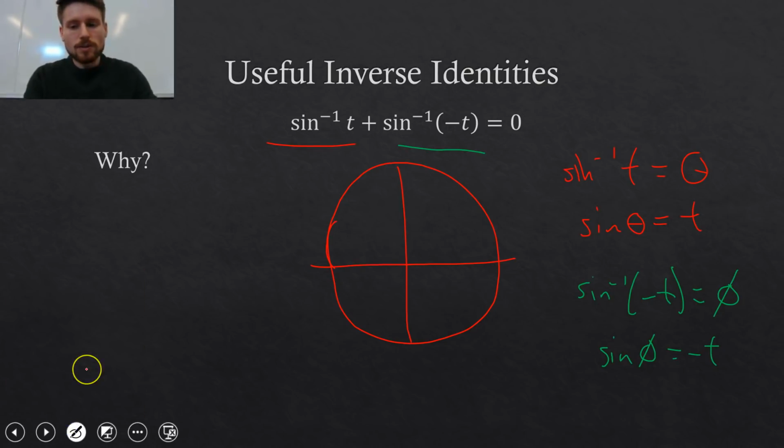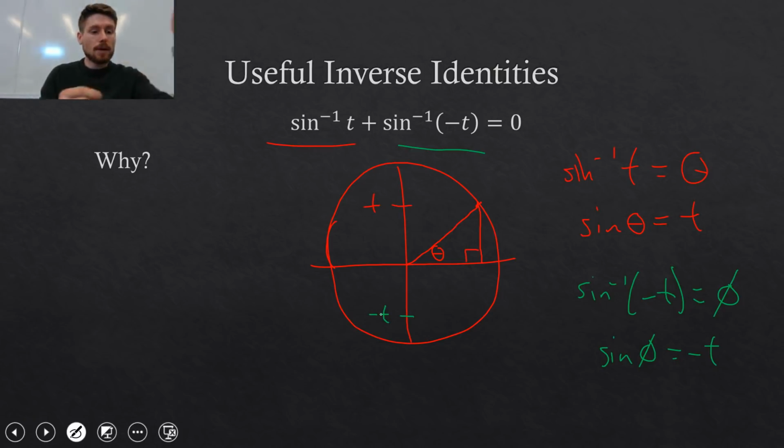We'll do the red triangle first. So the red triangle, we pick any random y coordinate, any random value for t. So let's go ahead and make t be up here, for example. So there's t. So that's the point on the unit circle. This is my angle. And again, all we know is the sine is t. The sine of theta is t. So here's theta. Okay. And now we're going to sketch in the green triangle. So we know the sine of phi is negative t. So here would be negative t. It's the same amount as t but negative.